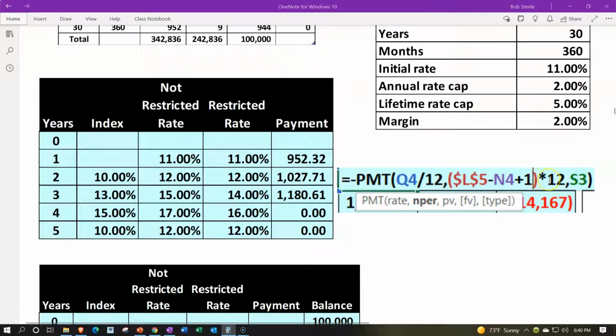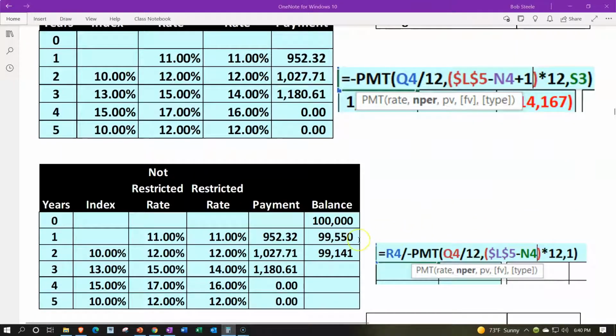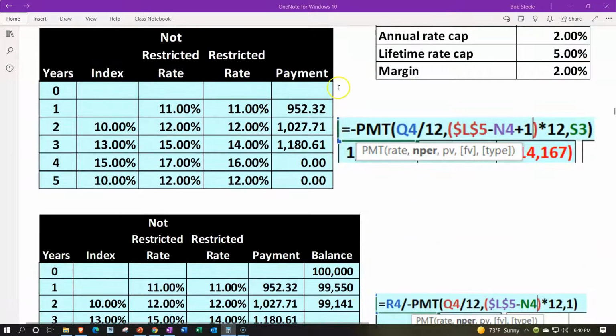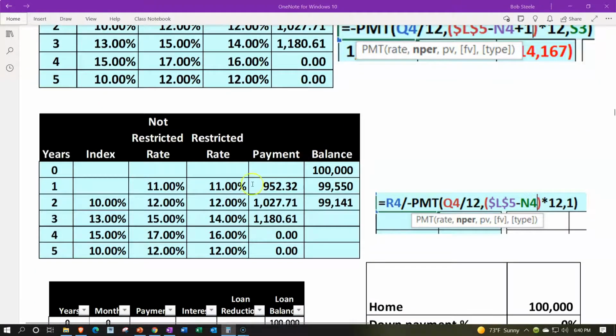Years multiplied times 12 gives us the months, comma, the present value then being the prior balance, which I believe was at 99. We don't see it in this column, but it would be that amount there. And that would give us then that 102771. That would help us then populate the second ending balance if we copied the formula down for the ending balance, which once we had that, if we copied down the payment, would populate the next payment, right? That's how these staggered kind of cells would work.